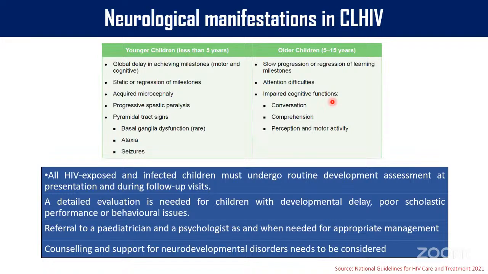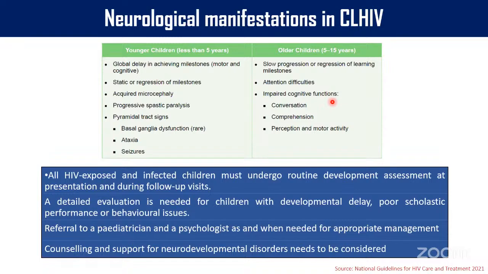So all HIV exposed infected children must undergo a routine developmental assessment. A detailed evaluation is needed whenever you see a SLHIV with developmental delay, or a poor scholastic performance in an older child, or behavioral issues. They need to be referred to a pediatrician and a psychologist for appropriate management, counseling and support for the neurodevelopmental disorders need to be considered.